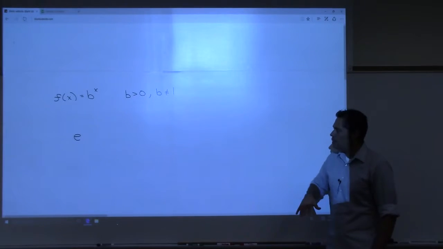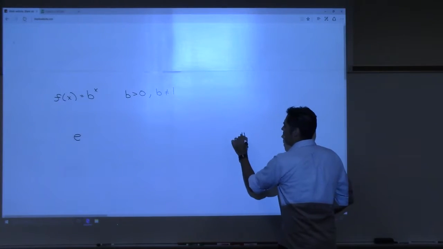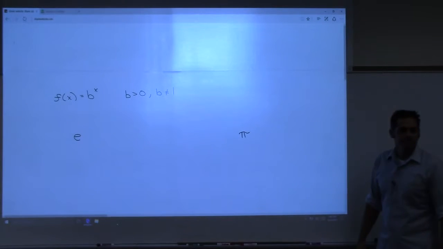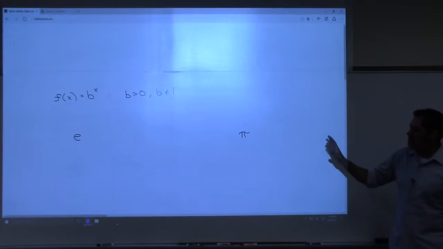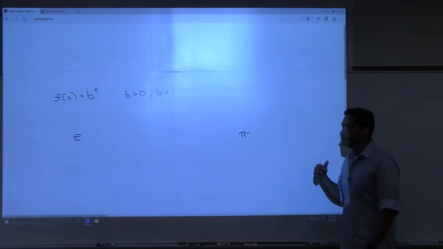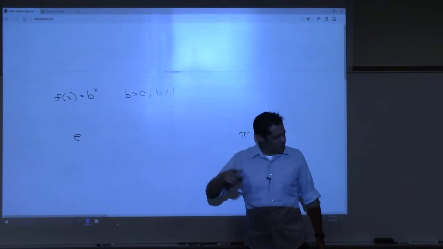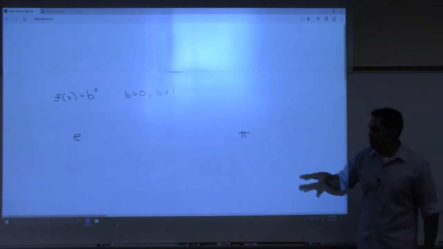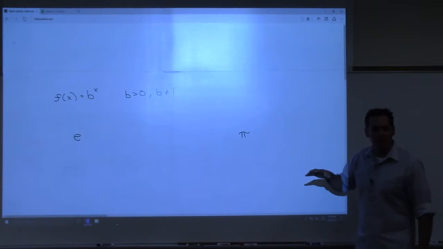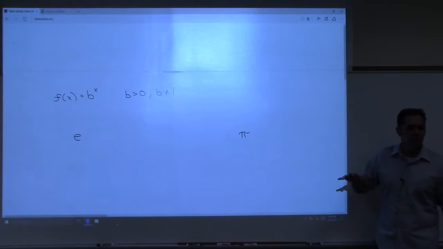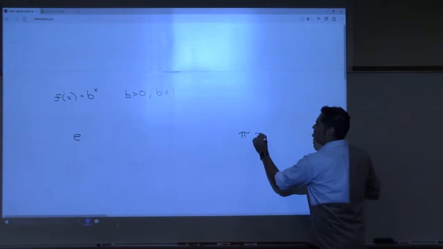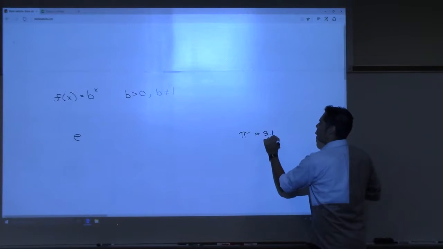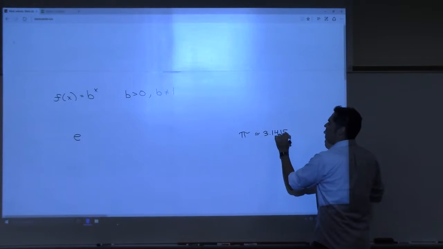So let me try and help illustrate this. Do you all know what that is? Have you all seen that before? Pi. Pi is used when we're calculating circle stuff, right? Areas of circles, circumferences, things like that. We use this number pi. Does anyone know approximately what that number is? It's about 3.14, and it keeps going, 1.5.